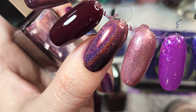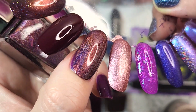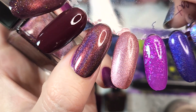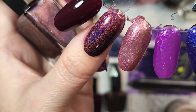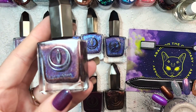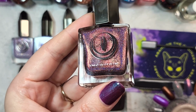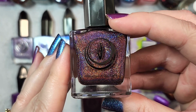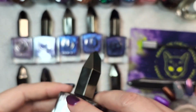The holographic flare on this one is absolutely dazzling, and that shimmer adds a nice layer of color to this beautiful vampy shade. You can see that beautiful linear flare there. One that could definitely go on my fall rack, although I'm already feeling winter coming on. I haven't even scarcely touched my fall rack and I'm already starting to feel winter. That's very sad. For being my favorite season, it feels awfully short. But in any case, this one was pretty poisonous.